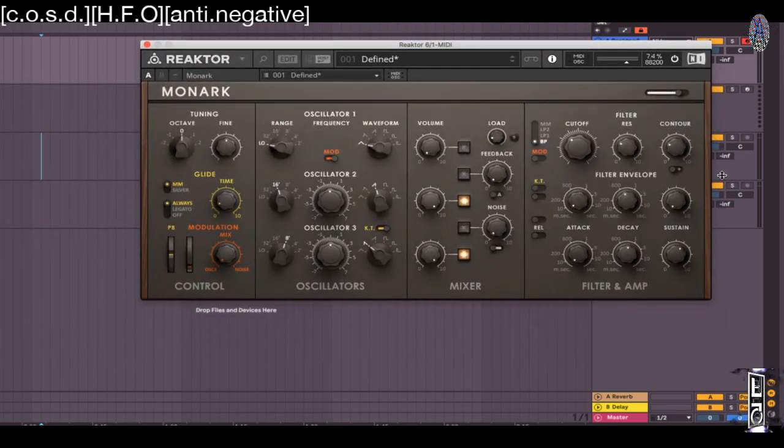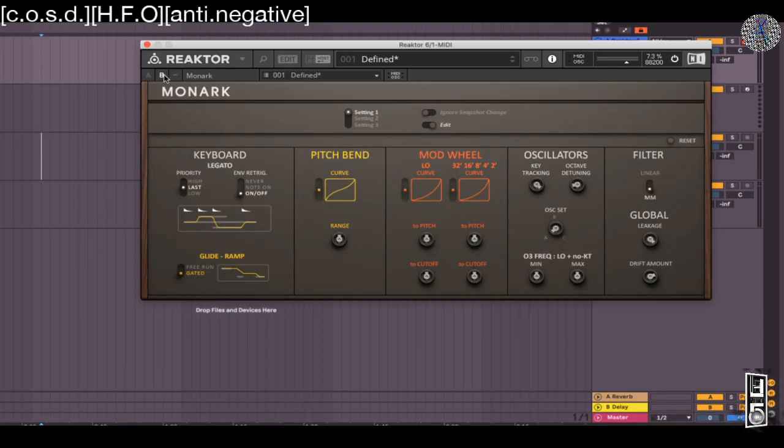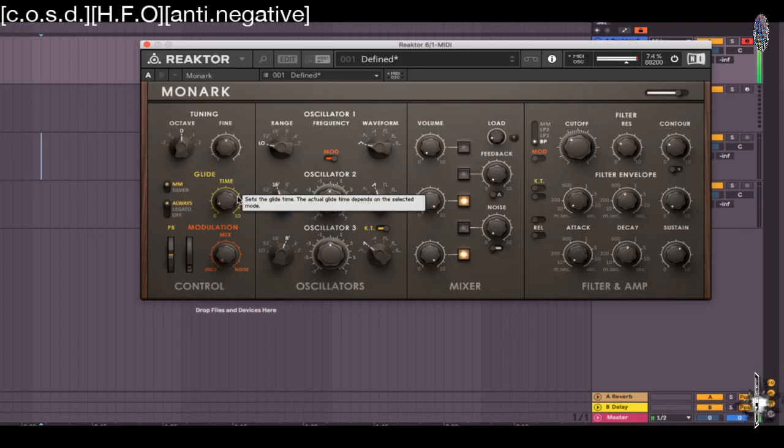All right, so let's look at everything here. We have two different pages here. This second page is like under the hood stuff. This is like global settings. So keyboard, how's the keyboard going to react? So legato modes, and I did paint this in the outline there, and that means to not retrigger, but it gives me functions with this. So priority to my polyphony, and I believe this can hold a couple notes.